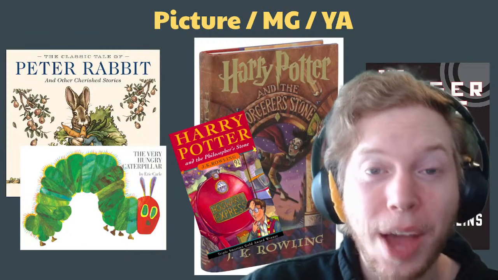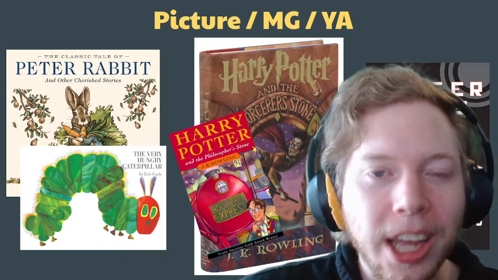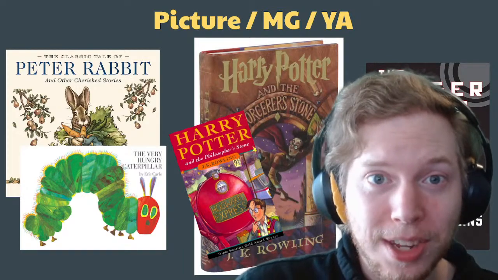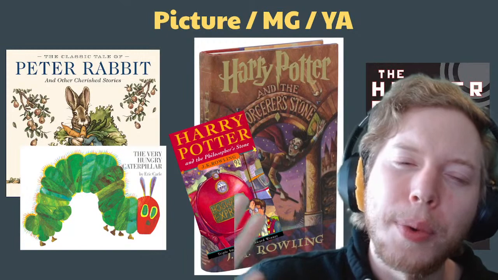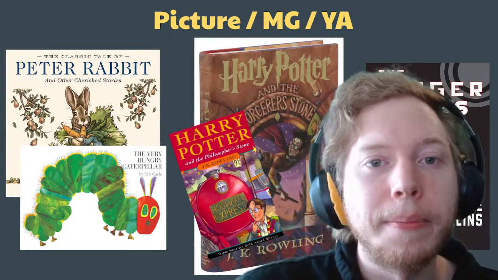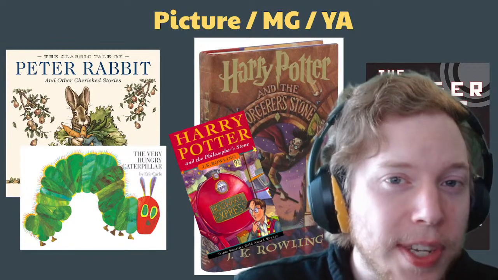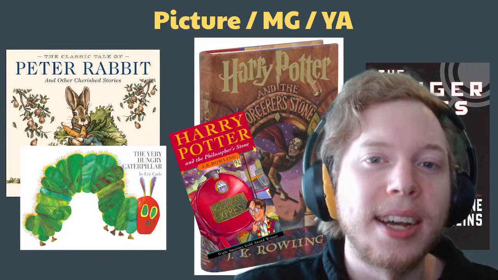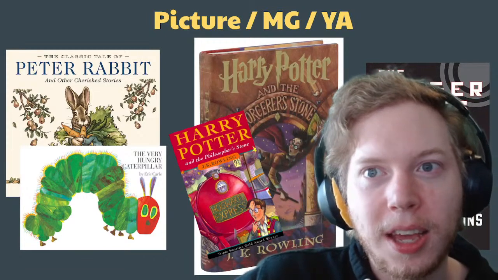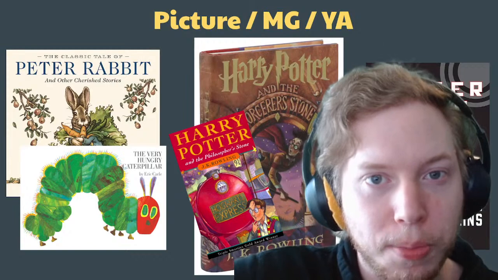So I thought maybe we could look at what are those timeless books that have stood the test and have been the highest selling in their particular subcategory. I'm not 100% on this, but I did a couple of Google searches, and this is essentially what I was able to deduce. I was seeing conflicting responses on whether Peter Rabbit or Hungry Caterpillar was the top selling picture book. I think there are multiple Peter Rabbit books, so maybe as a franchise it outsells Hungry Caterpillar. But Hungry Caterpillar is by Eric Carle, and just in terms of a singular book that's not a franchise, it's the highest selling standalone picture book.